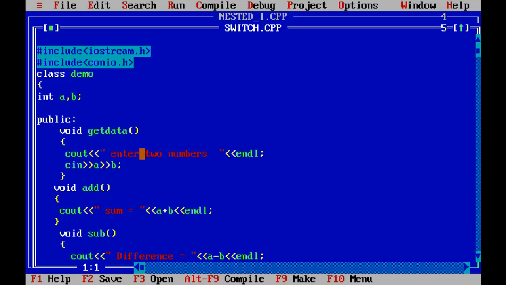But if is called a bidirectional conditional control structure, and switch is called a multi-directional conditional control structure. Why is the if statement called bidirectional? Bi means two. Then there are two directions. That's why it is called a bidirectional conditional control structure. Whereas in the switch statement, why is it called multi-directional? There are more directions, but we can select only one direction at a time. Clear, all of you? That's why this is called a multi-directional conditional control structure.